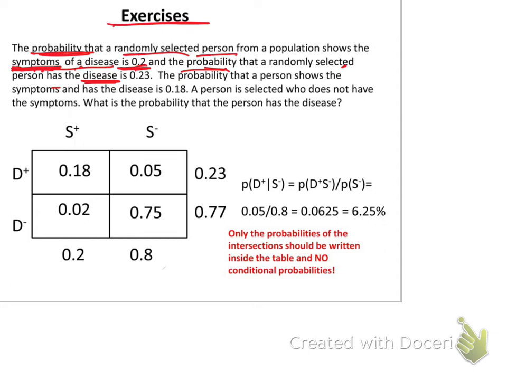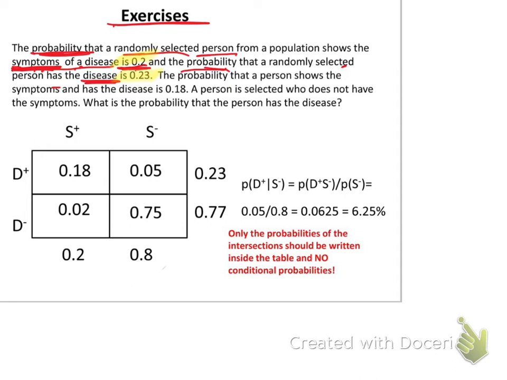Okay? So I said X person attended school with a pencil. The other one did not attend with a pencil, so he came without pencil. So either with or without. The same way here. Some people have the symptom and some other people don't have the symptom. So if I said I have 0.2 have the symptom, so 0.8 don't have the symptom. If I said 0.23 has the disease, so the complementary of this one, to complete one, doesn't have. So it will be 76. 76 doesn't have, sorry, 77. 77 doesn't have the symptom. Okay?